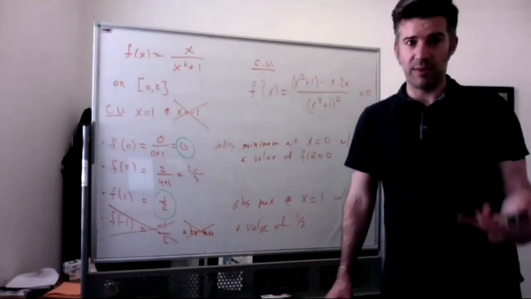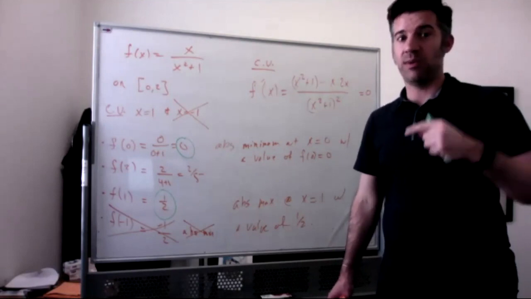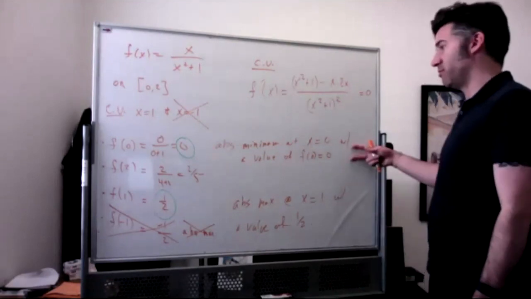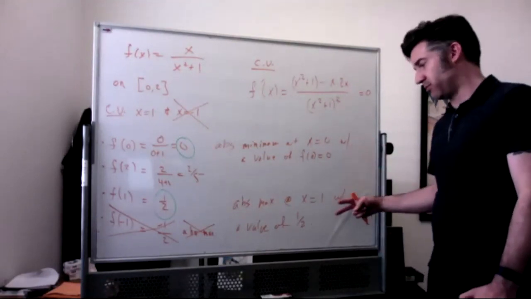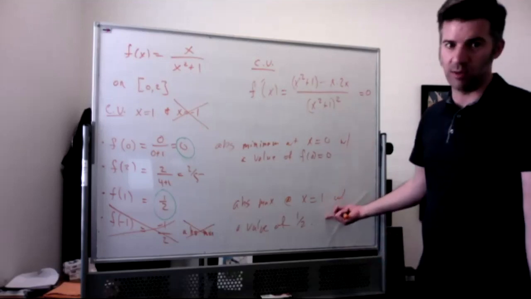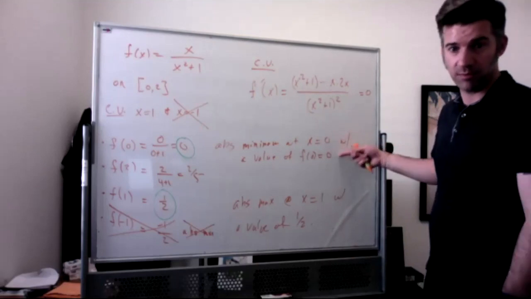So we typically talk about the extrema occurring at the x place with a value of the y value. So this absolute minimum is at (0, 0). This absolute maximum is at (1, 1/2). Where it's really at x equals 1 with the value of y equals 1/2. Really at x equals 0 with the value of y equals 0.